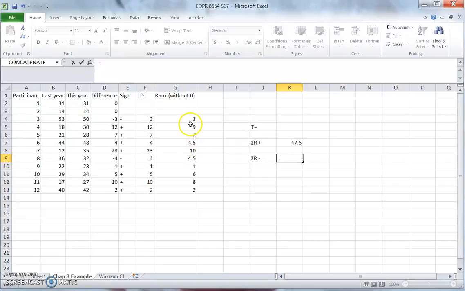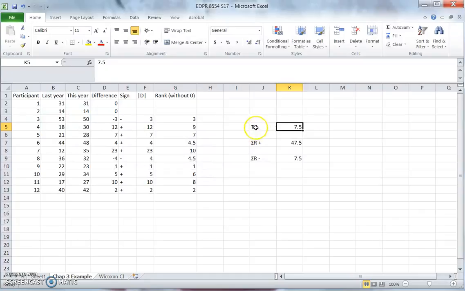For the total of the ranks with a negative sign, we have a 3 that has a negative sign, and we also have a 4.5 that has a negative sign. Between the two, the smaller one would be the value for the t-statistic. So that's it. We're done. We find out the value for the t-statistic in the Wilcoxon test. At this point, you need to go to the table and look up the critical value, compare the t obtained with the critical value, or you can use the p-value from SPSS output to compare with your alpha value to come to a decision whether to reject or retain your null hypothesis.